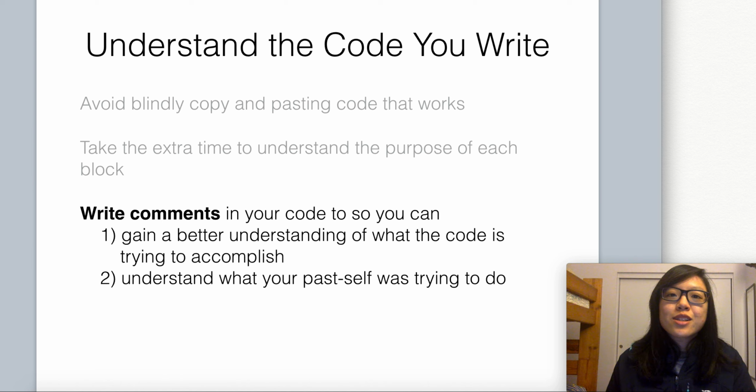Another great thing about writing comments is it helps you understand what your past self was doing. What I mean by this is a lot of times we'll write a feature and then we won't visit it again for another week. And then we come back a week later and we're like, what was I trying to do there? What does this variable even mean? And what was my thought process going on here? So writing comments is a great way to remind yourself what you were going through when you were writing this feature and give you a better understanding of how your whole code base works.